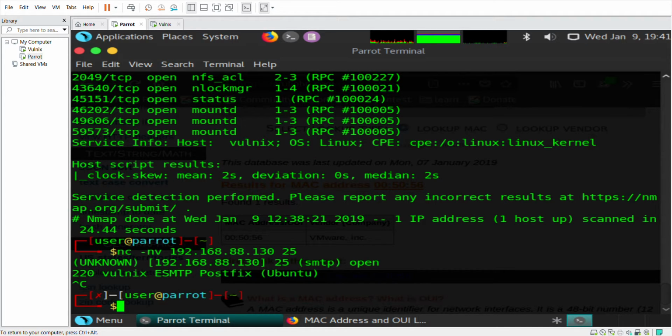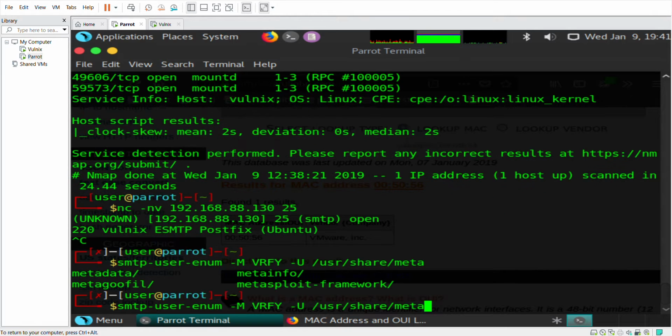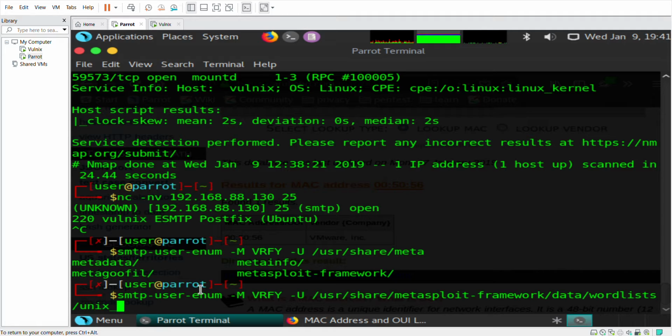And there's a million ways that we could do this. Let's go through smtp-user-enum. We're going to give it a capital M for method, and we're going to call the verify method to verify if our users exist, and we're going to give it a user list from /usr/share/metasploit-framework/data/wordlists/unix, and then find a users.txt.